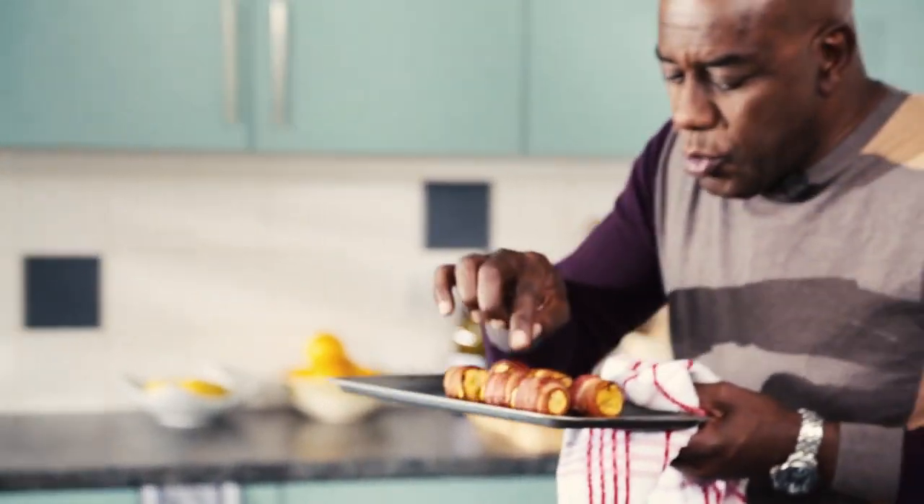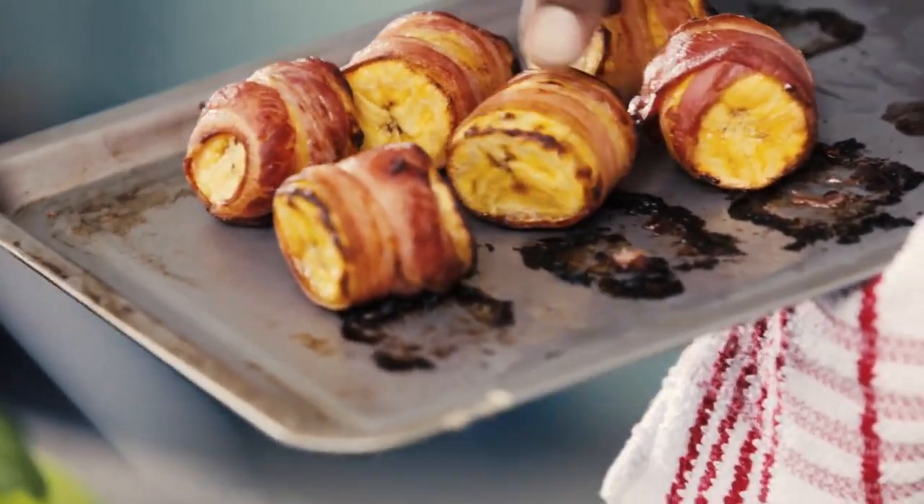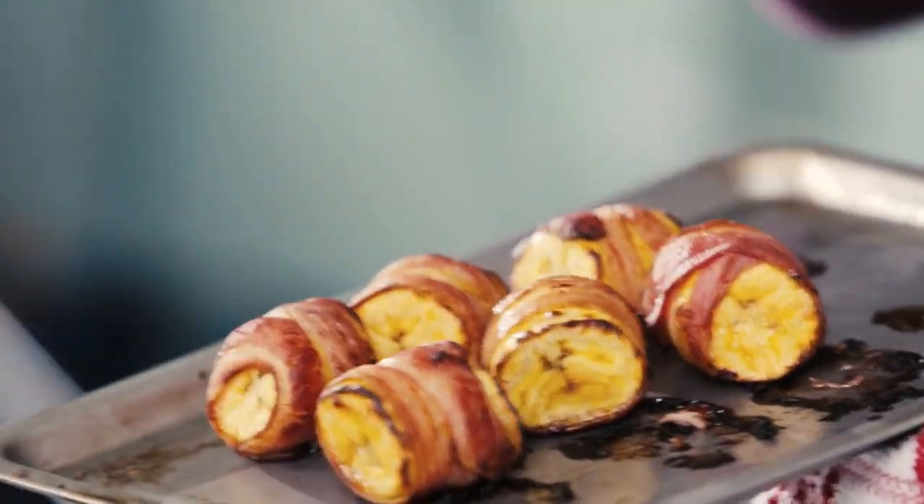I've got some in there now and I'm going to serve that on top of a lovely watercress salad with a little bit of homemade salsa — I'll show you how to do that in a sec. I'm just rolling these around, and you can see what I mean about the sweetness. Look at that — you can see the sugar is actually starting to come out. Nothing wrong in that. Lots of lovely flavour in there.